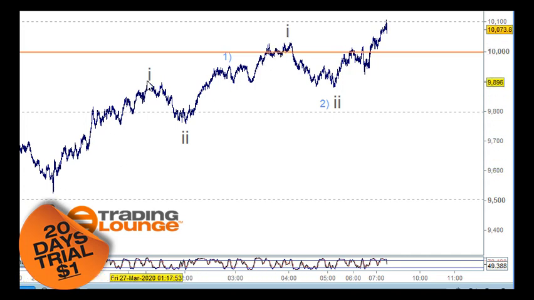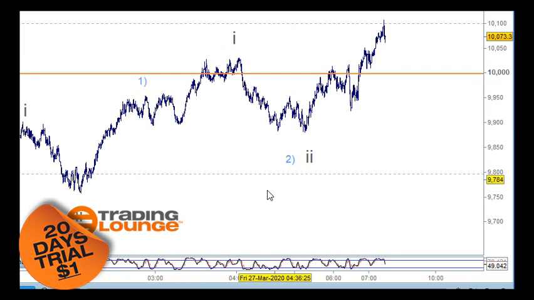It has the extension in wave 1 and then back for wave 2, and then wave 3 is quite small compared to wave 1 here, but that's okay because wave 5 here is smaller. So it's possible to have this as wave 1 here and wave 2 here, and then we're moving up further. So I'm not quite sure what the best way to count this is.